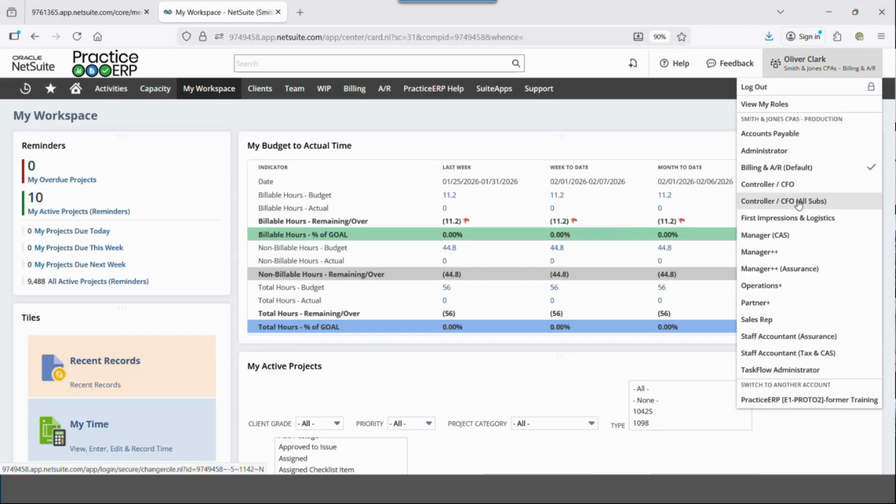So the other thing I would say about these roles is there is more granularity than I'm showing here. And you can take a role and you can add and subtract from it, right? So you can make copies of this, and I always kind of explain PracticeERP is like clay, like you can make it your own, but you're not starting out from scratch either.